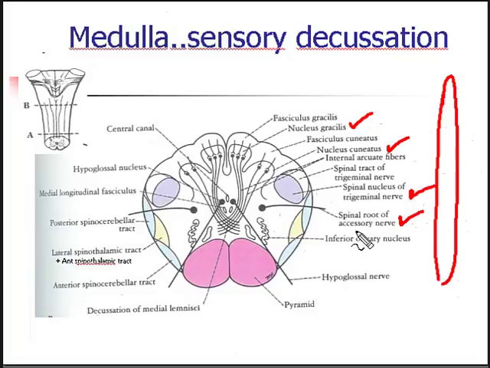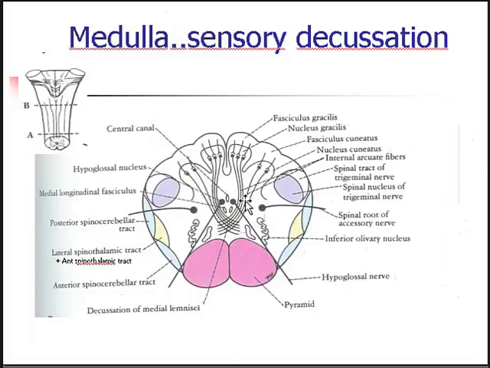And now at this point, this image shows you the hypoglossal, and I had drawn it for you there. You can see that these two would be like the anterior horn. But because of the crossing over, this part gets broken up, and you just see it as islands here. So this one here would be for the hypoglossal, and this here for the spinal nucleus. You can see a little bit of the olivary nucleus, depending on what level it is being cut at. You can see the beginning of the inferior olivary nucleus, and when we do the next one, I'll tell you the importance of this inferior olivary nucleus.